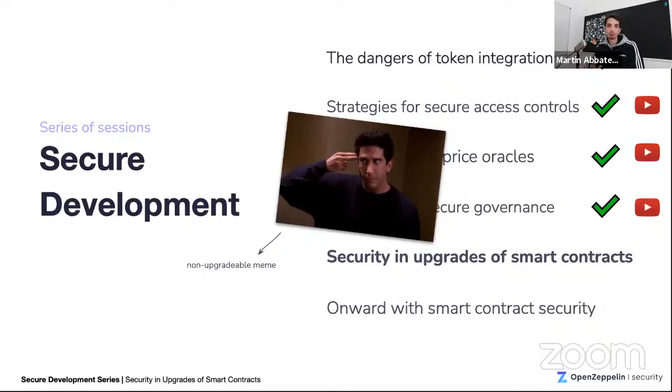We should be paranoid, we should be peer reviewing our contracts, we should be auditing them, we should be hiring security professionals for our teams so that our contracts and our DeFi systems and other systems on chain can be safe, right? We are already aware of what the problems are if contracts are not that secure. So the idea of the series, throughout all these sessions that we are working together, is, well, let's try to build this mindset of keeping things secure.